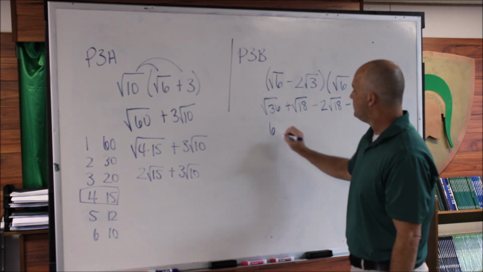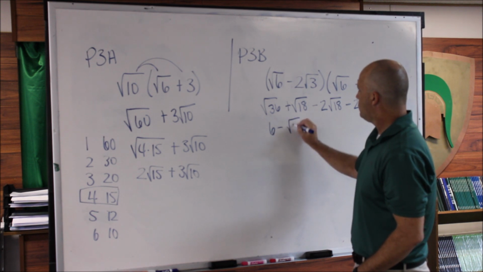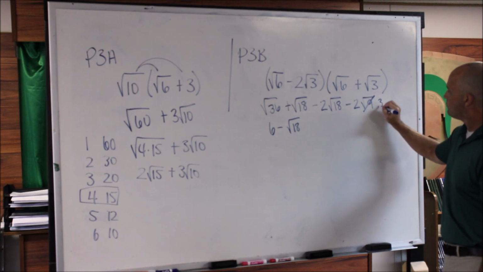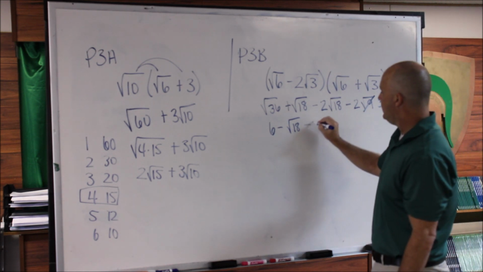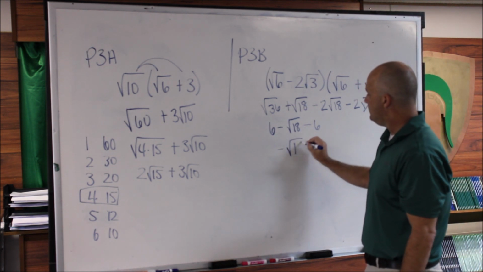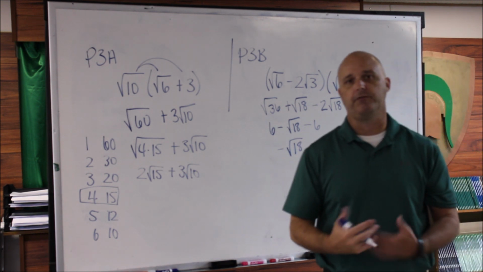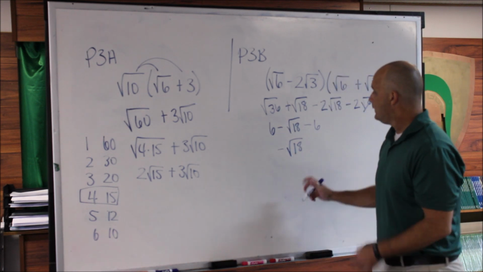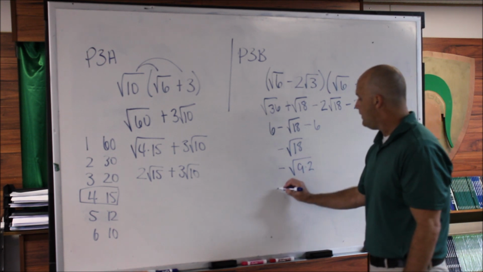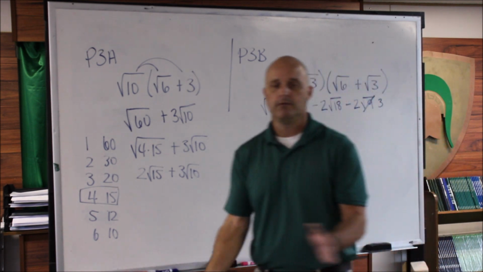Square root of 36 is 6. Square root of 18 minus 2 square root of 18 is negative square root of 18. Then negative 2 times the square root of 9. The square root of 9 is 3. So negative 2 times 3 is negative 6. The 6 and the negative 6 cancel out, and all we're left with is negative square root of 18. Well, the largest perfect square factor that goes into 18 is 9. So we can change this to negative square root of 9 times 2. Square root of 9 is 3, so we get negative 3 square root of 2. This is going to be the simplified form of those binomials.